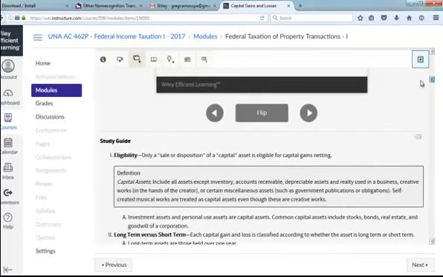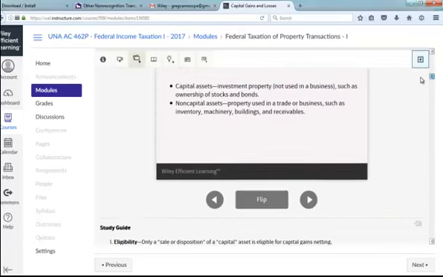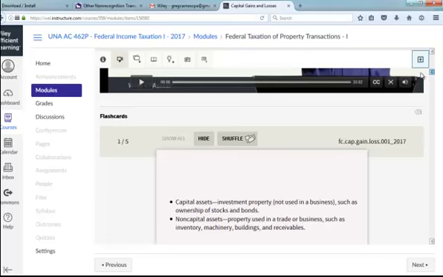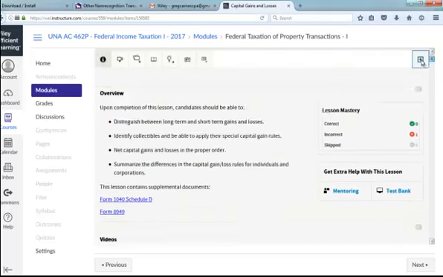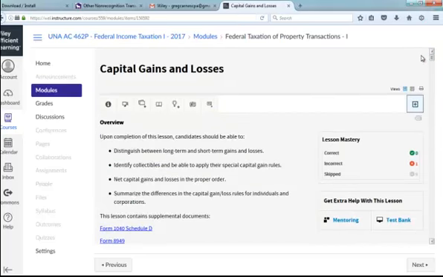Now, if you want some additional practice with questions related to this particular content, if you look here near the bottom right-hand corner of the screen, there's Test Bank. If you click on Test Bank, it will bring up additional questions.